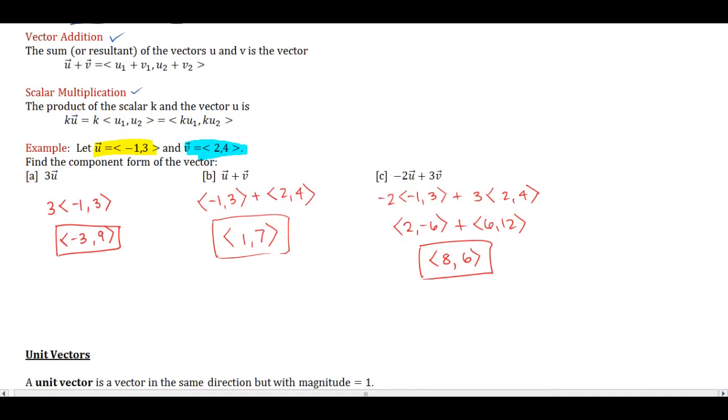Now the key to understand is that this middle one I want to show you real quick is going to happen to us a lot in vectors. We're going to have one vector which is at negative 1, 3. So it's going to look like this, right? There's negative 1, 3. We're going to have another vector that's at 2, 4. 1, 2, 3, 4.